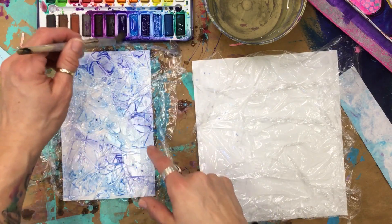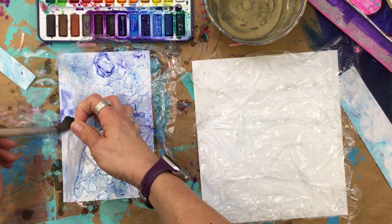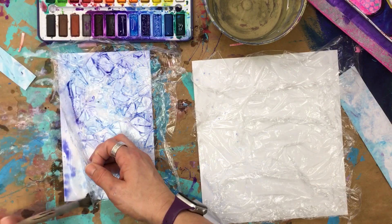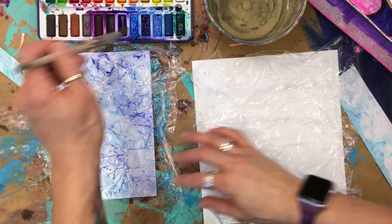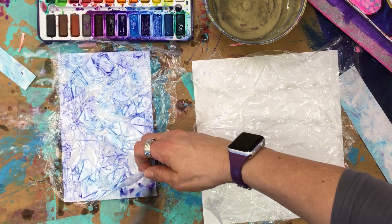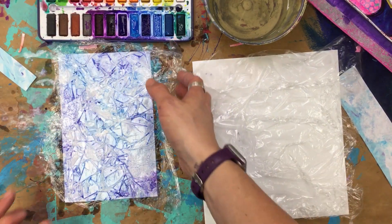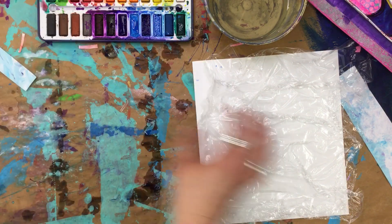I can see that these are going to be really dark, and that's good for what we're doing today. Maybe you don't want yours as dark everywhere — if you were going to write on it, you could do the outer areas a little bit darker. But for this, since we're going to be cutting words out and putting it on there, I do want it to be darker. That one's looking pretty good, I think I'm going to leave it the way it is. I'm going to set it aside — leave the saran wrap on there, we're going to let it sit overnight.